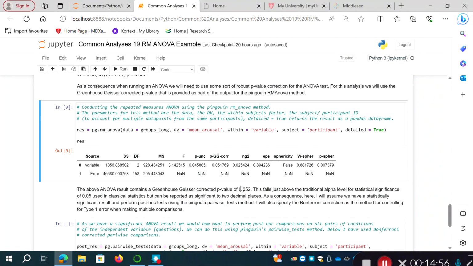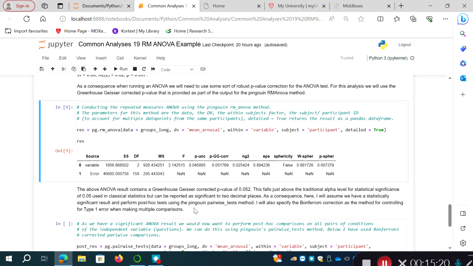What we want to know is which groups differ significantly from each other. So we've got three groups, so potentially 3 pairwise comparisons to make. By doing that, we want to know, do lie and truth significantly differ? Do lie and the control conditions significantly differ? Do truth and the control conditions significantly differ?